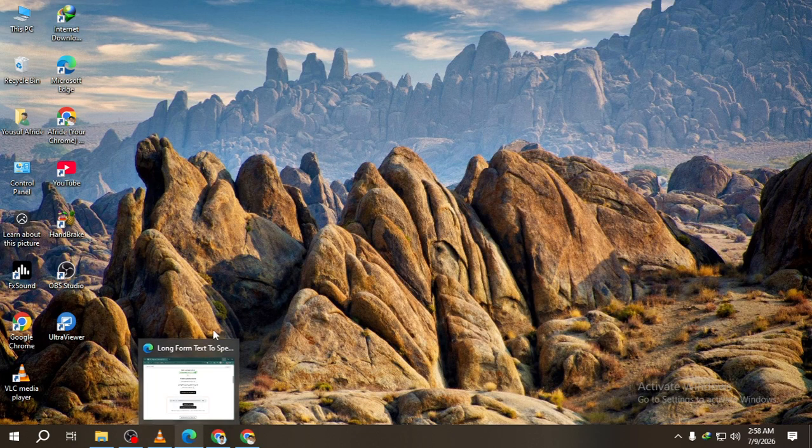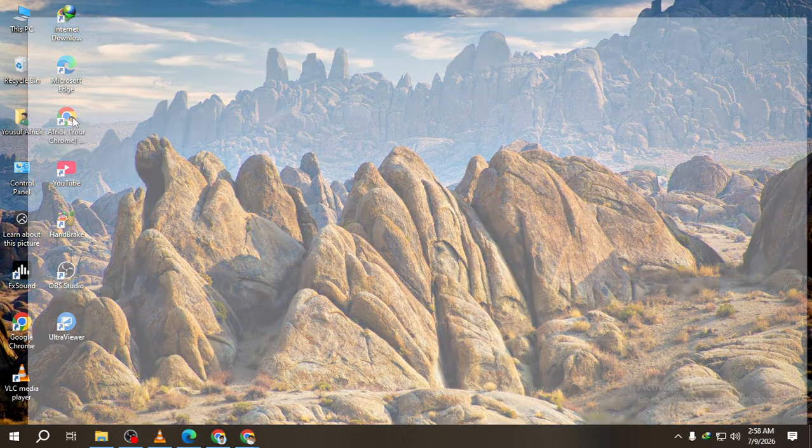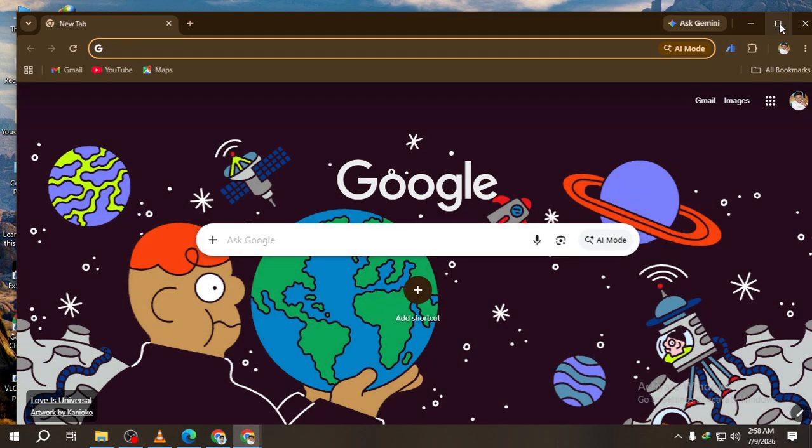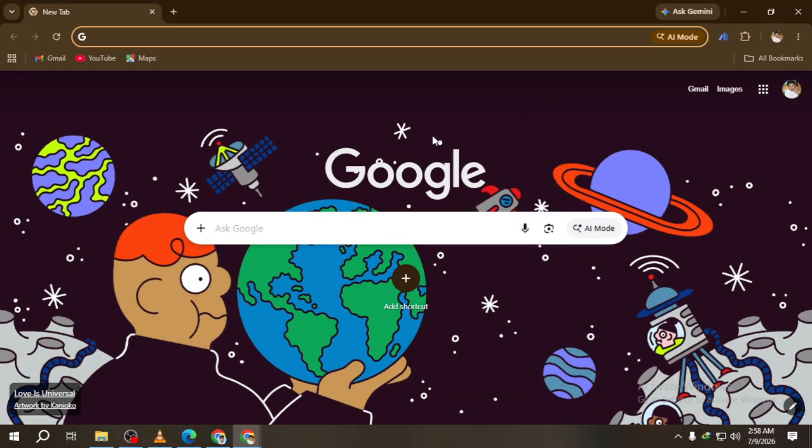If Chrome feels slow, shows unwanted pop-ups, or has an extension you no longer use, removing that extension can help clean things up. In this tutorial, I'll show you a few easy ways to remove Chrome extensions and check that they are fully gone. First, open Google Chrome and look near the top right corner beside the address bar.